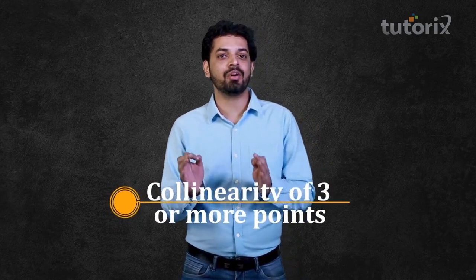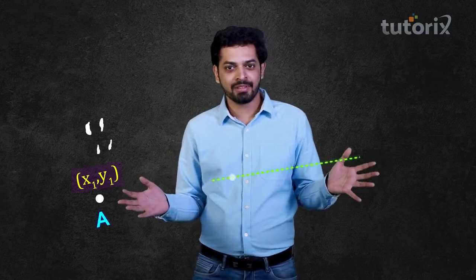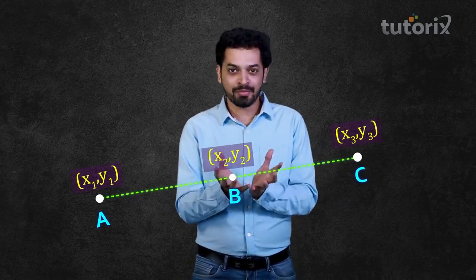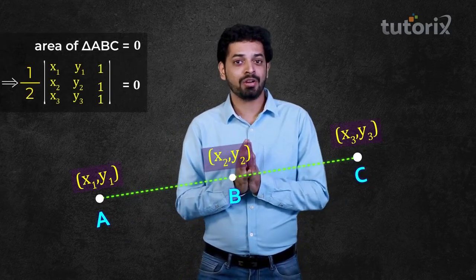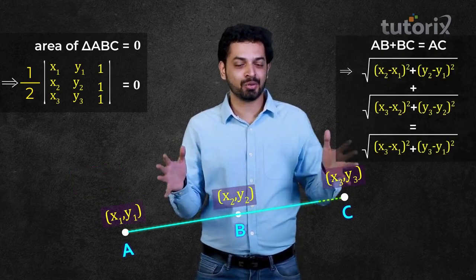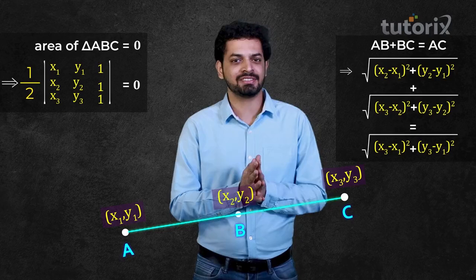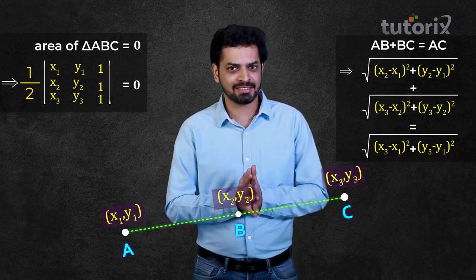Now, one of the most beautiful and direct applications of slope is the fact that the slope of a line can be used to prove the collinearity of three or more points. Previously, to prove that 3 points were collinear, we either showed that the area of the triangle formed by these 3 points is 0, or we used the distance formula, that is this distance plus this distance is equal to the total distance. Now in these two methods, we had some calculations and operations, right? We had to multiply, take the square root and so on.